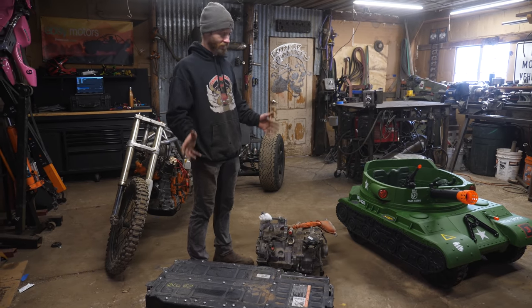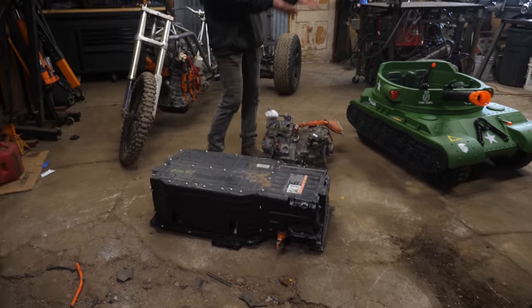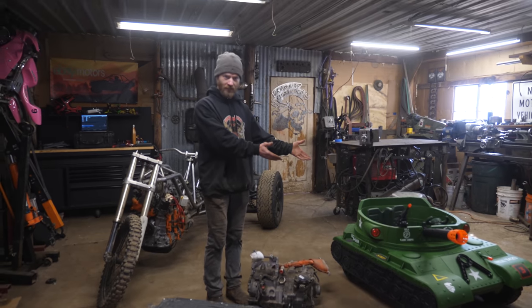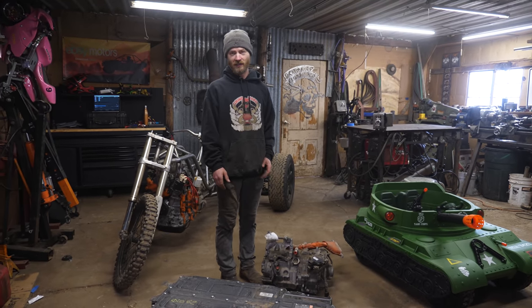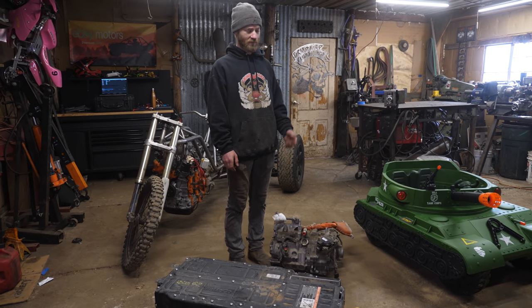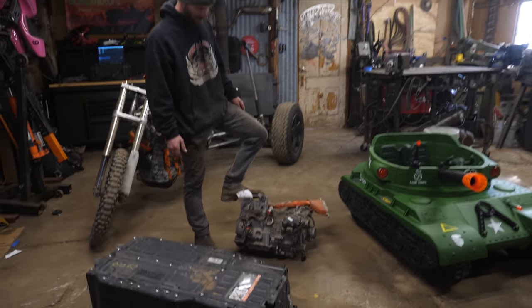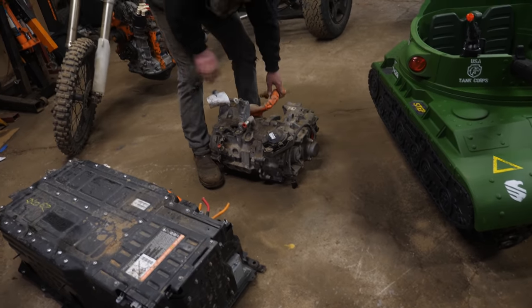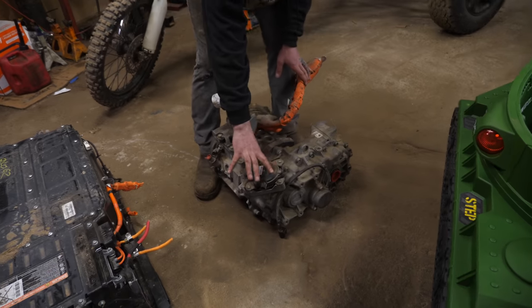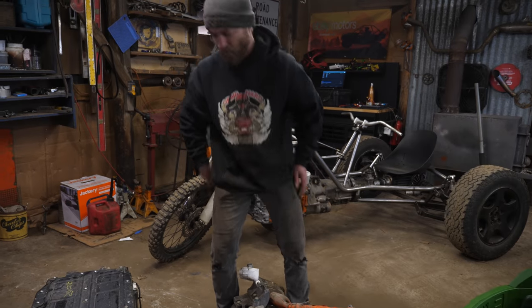This is how you know it's the start of a good build — when I look at the parts and look at what they're going into and think: this is absolutely impossible and completely stupid. Because that's exactly what I thought when we built Sendy and when we built the Colonel. We've got our Nissan Leaf motor here, which still has its transmission attached. We don't need that, so we'll lose almost half the weight and size when we take the transmission off.